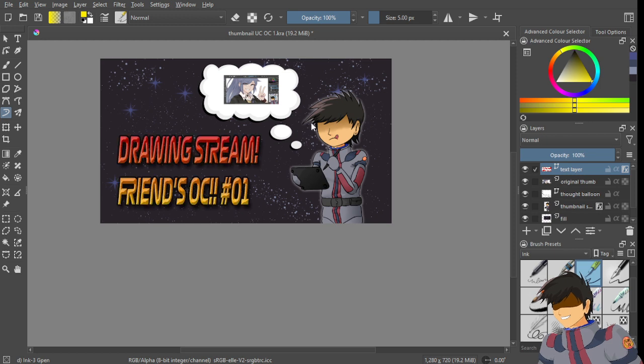Bevel and stroke would look like this. Then add an inner glow, maybe? No, that looks awful. I'll put an outer glow instead. Stroke disappears because of the outer glow. So I guess if we remove stroke and go for outer glow instead, things would look a bit better. A little too bright.